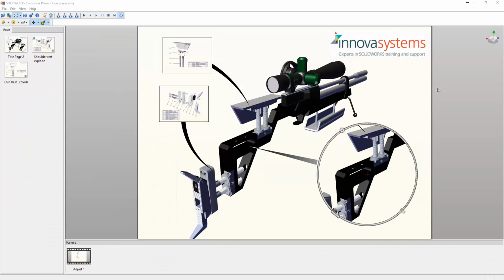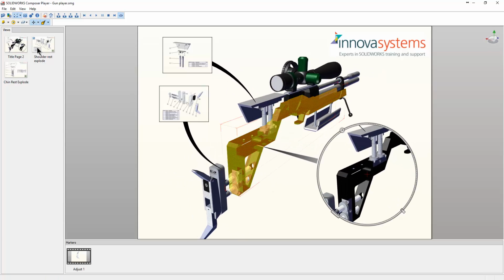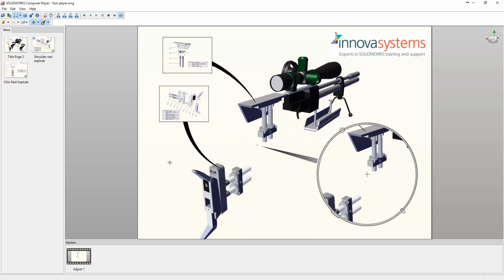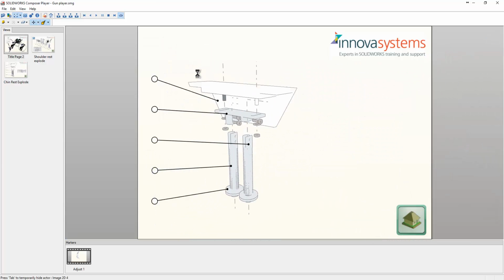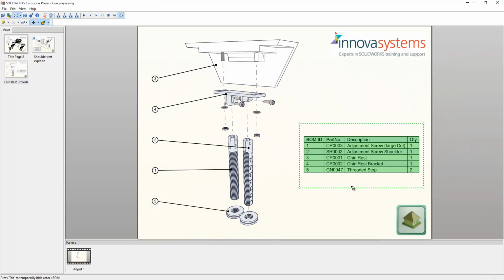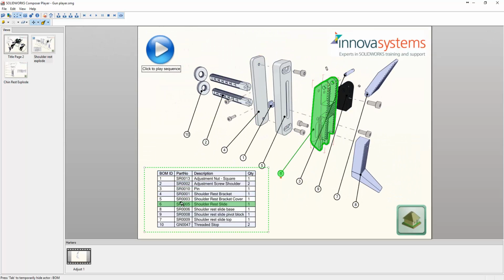We now move on to a free viewing tool called SOLIDWORKS Composer Player, which can be installed as a program on the end user's machine or embedded in a web page. This will allow your customer to fully interact with the model, giving the ability to rotate, hide and show components, and use the digger tool to explore the design further. The user will also have access to the views and animations you have created. Buttons can be added to make this a rich, interactive experience.